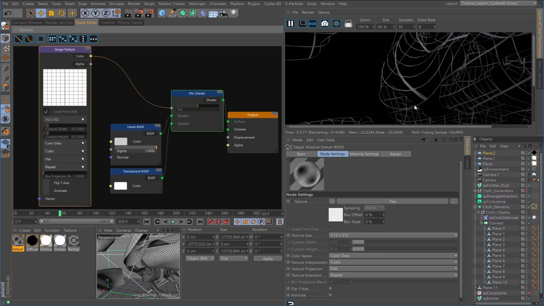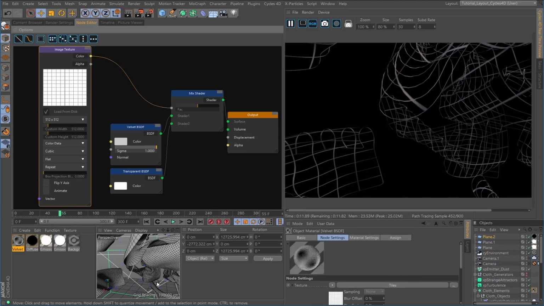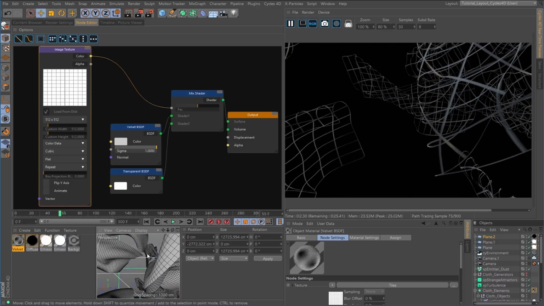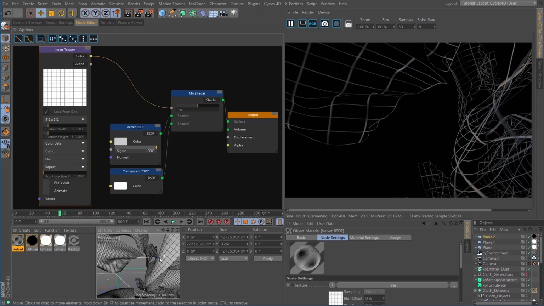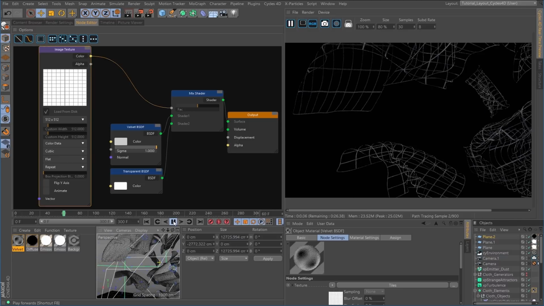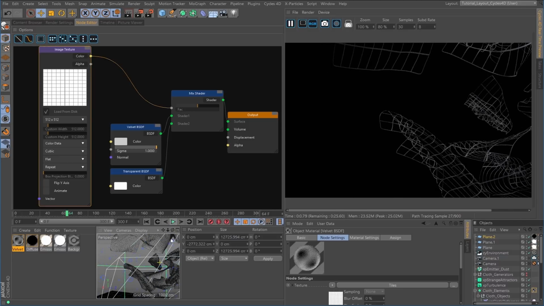Now that's interesting. Wherever it is black, we have no transparency, and wherever it is white, we have full transparency. What has been created from that are these interesting nets, which isn't quite what we want. But it's an interesting look, and obviously this will animate through, and that's looking pretty cool. That's not what we want, though, so we need to reverse these colours.